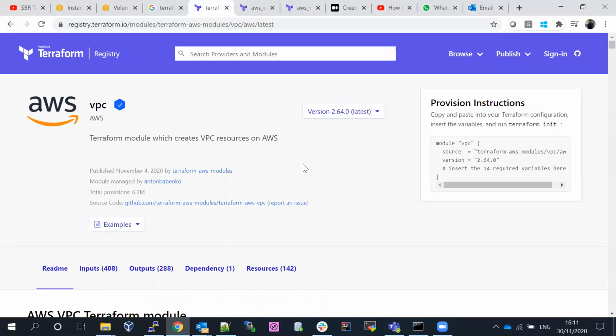I'll come up with a few videos later this week on how we are going to use this in the real world, exactly how we use the module. The same source module can be used for different environments. I'm going to keep the module code in a source location somewhere, Git, GitLab, or GitHub. By calling the module, we can build the services in different environments. I'll come back to you later.